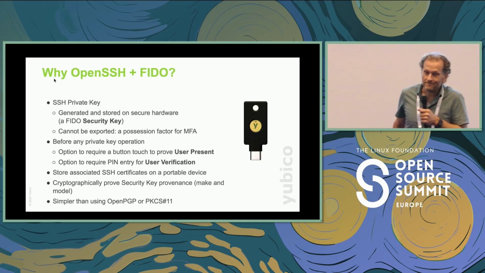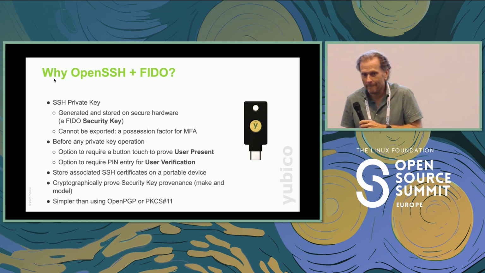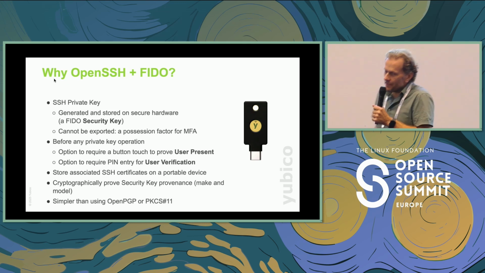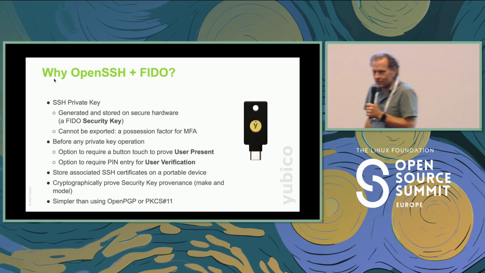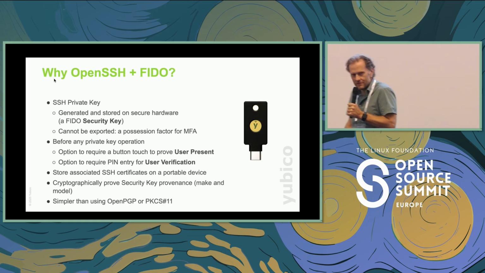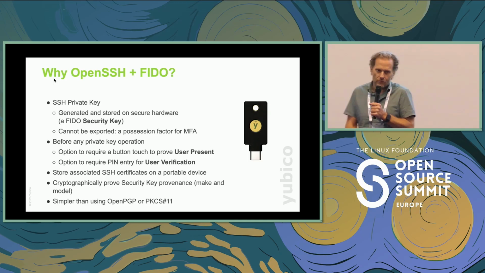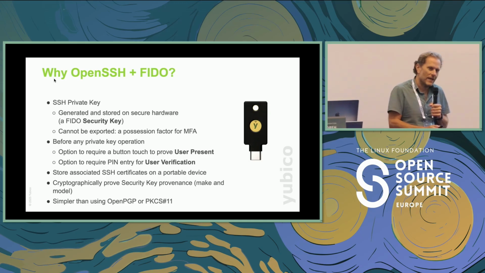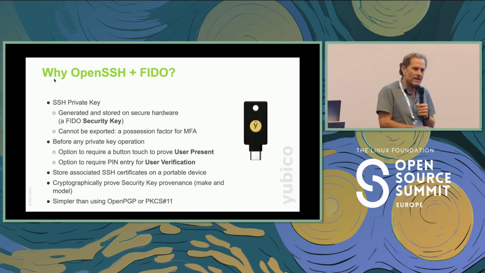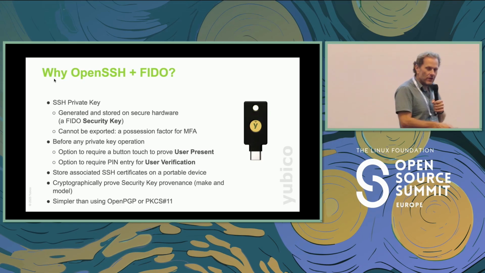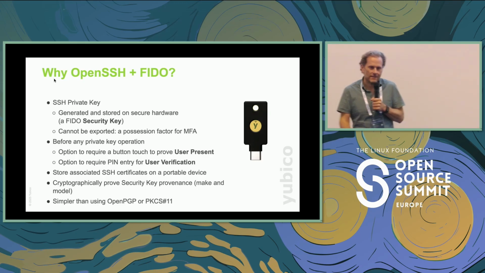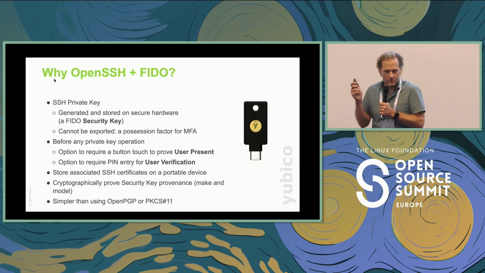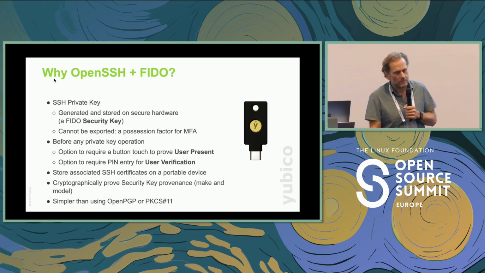Question: so the attestation in PGP is different from the attestation in FIDO? Oh, so the question is whether attestation is different for PGP than for FIDO. It is different. I must add that for PGP, if you use a YubiKey, you can actually do attestation using PGP. But as far as I know, you cannot use that in this context, because it's not built into the standard and the tools. And you can do this with FIDO.